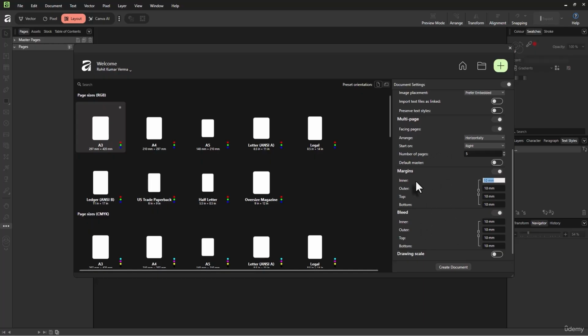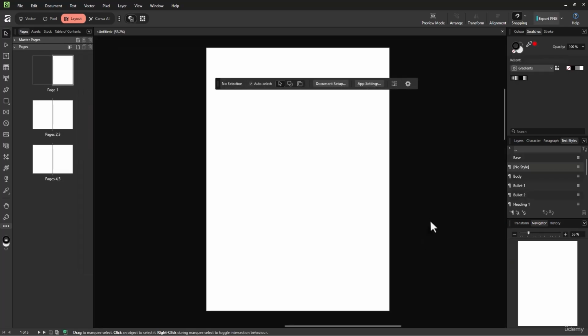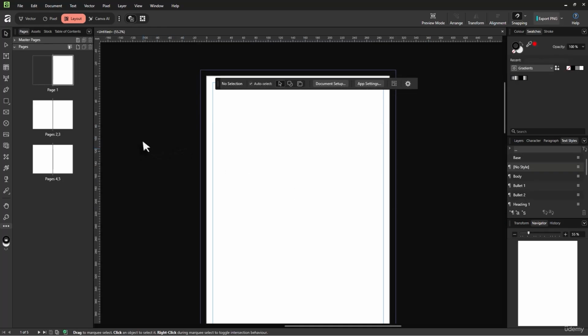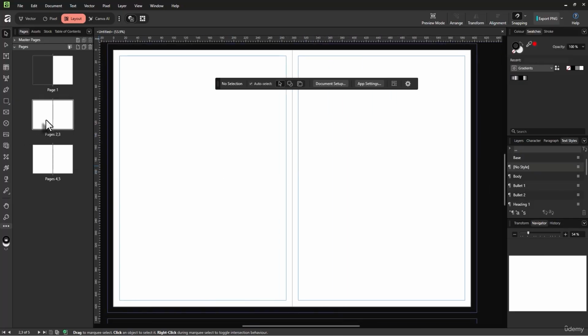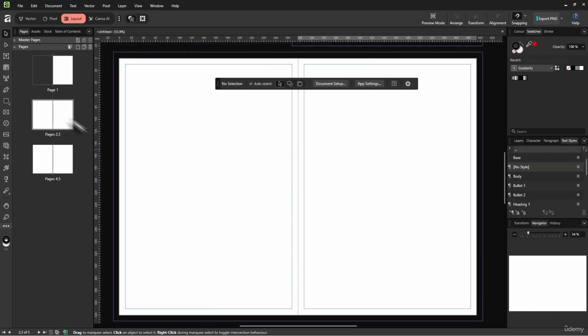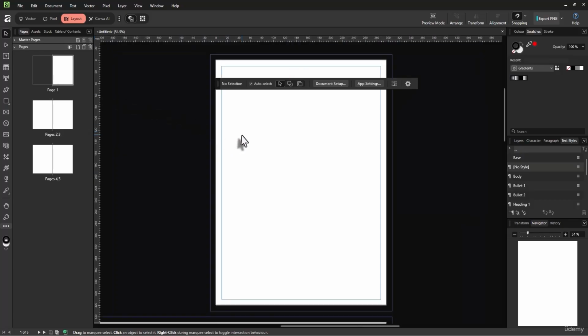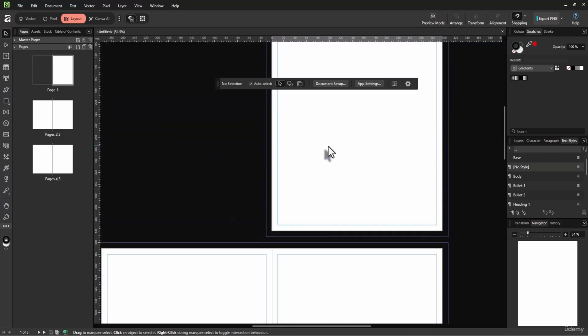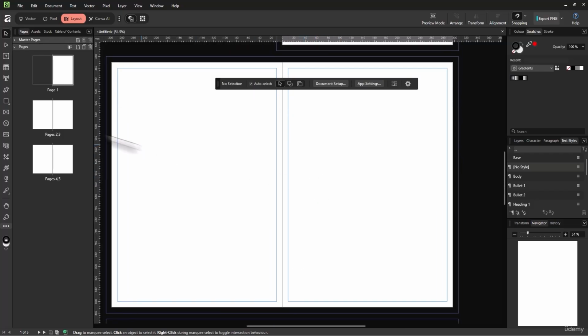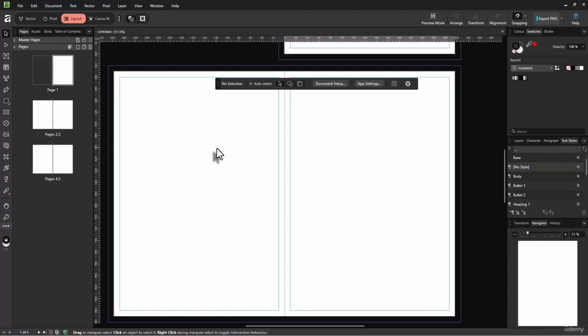Now hit create document. Now, as you can see, we have got the exact document. Let's click on page number 2 and 3. It is already showing page number 2 and 3. And now we can start working on it. And on page number 1, as I said, as we had selected, the page is going to start from the right side. So it is showing the right side of the page. The right side is the cover page, and we can start working on the document from the left side, which is the second page actually. And this is how we can create a document from scratch, including the bleeds and the margin.